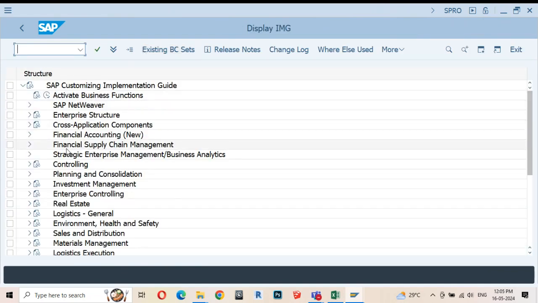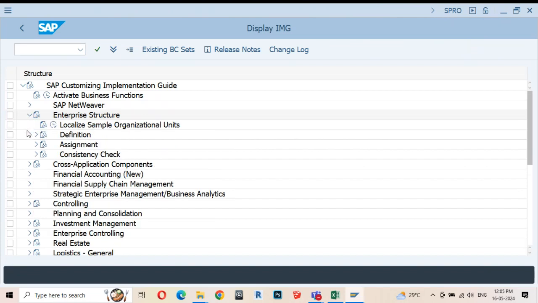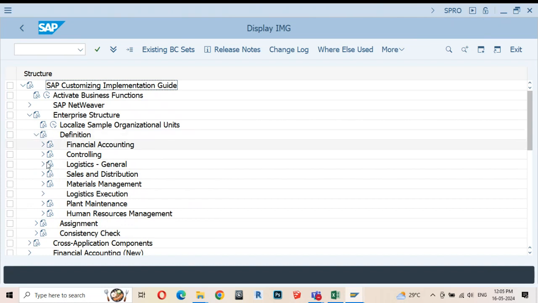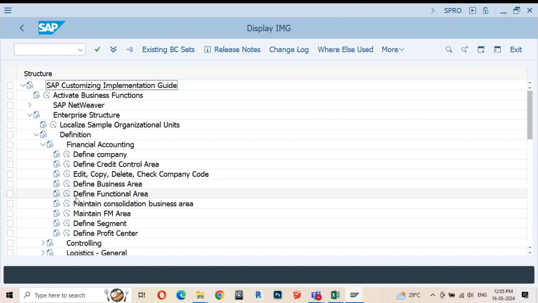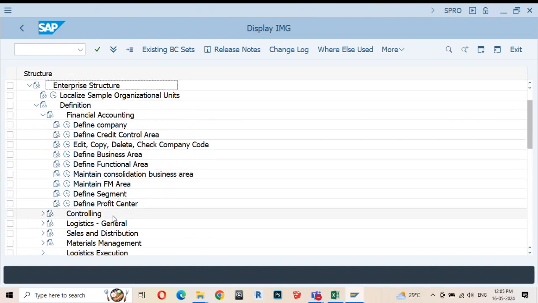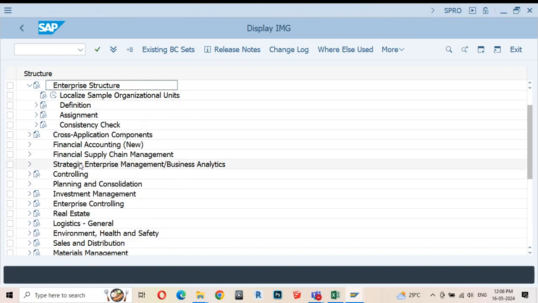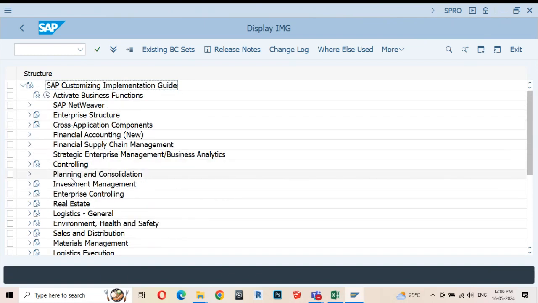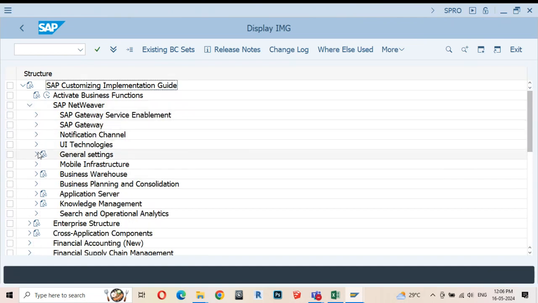You see this enterprise structure definition. You have financial accounting. You have something called as, just hold on. Sorry, it is not enterprise structure, sorry. It is in SAP NetWeaver. General settings.